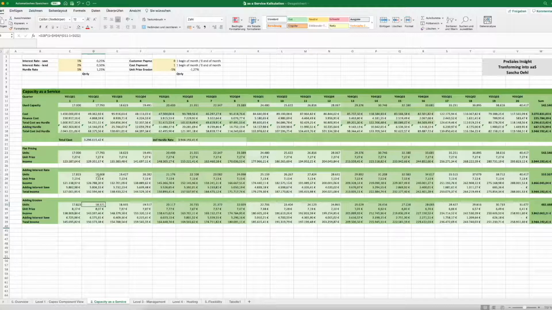We are not calculating anymore with 18,608, we're calculating with 18,371 units that we settle. And you see the number of units that we settle is even less than the number of units that the customer is working here for. Why is this? Because the units that we're using here are calculatory units, and it includes the price erosion. So one unit in the 20th quarter is less of a worth compared to one unit in the first quarter because of the price erosion.